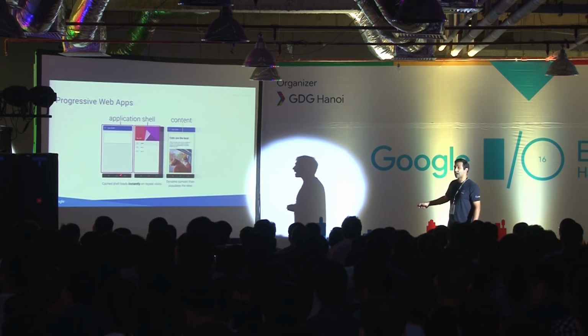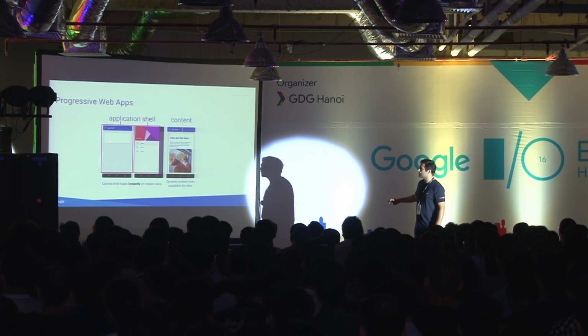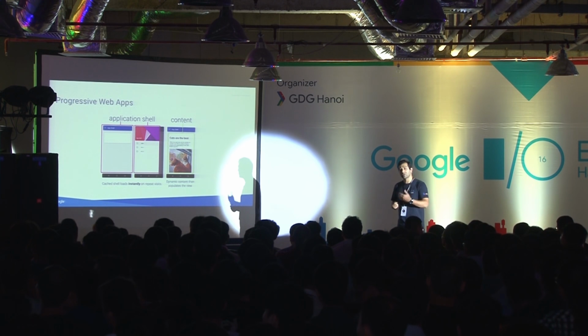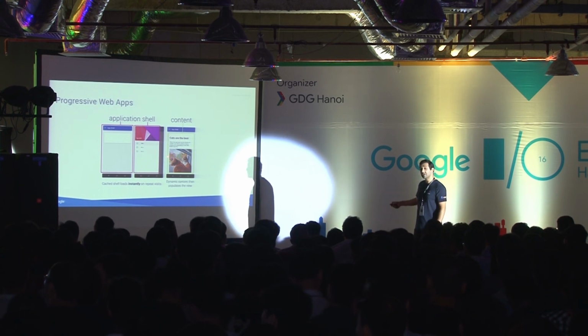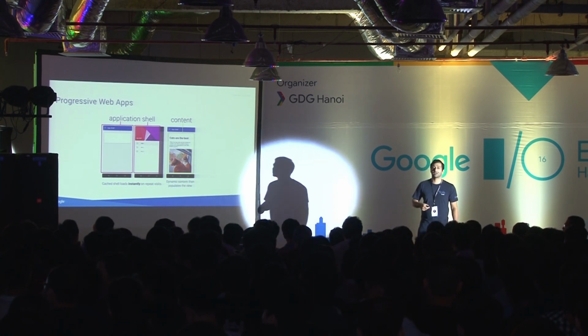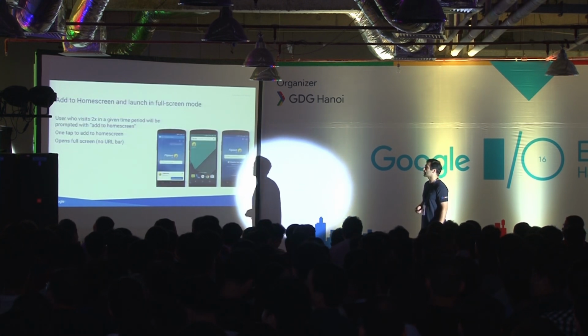Some of the core components is an application shell. And the idea here is that the first time you load this website, this shell, which is essentially the different views you've got inside your web app in your navigation drawer, will actually be saved in cache on the device itself. So the next time you go to that website, it's already there, and it loads incredibly fast, right? It's almost instant. And then the dynamic content, that's what's actually loaded from the internet. So there's a call that goes to update that content the second time you go to the site. So those are some of the core components.